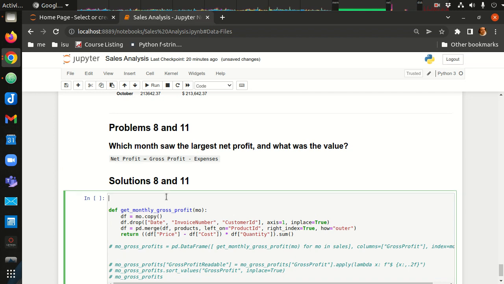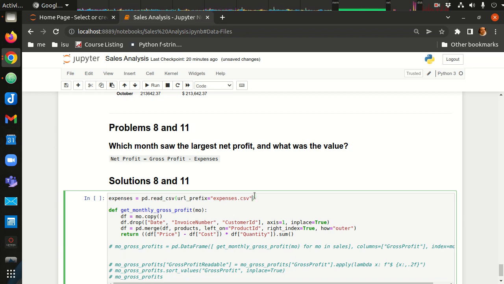So we have to get that from our CSV file. So let's say expenses equals pandas.read_csv. This is going to be URL prefix, and this is expenses.csv.